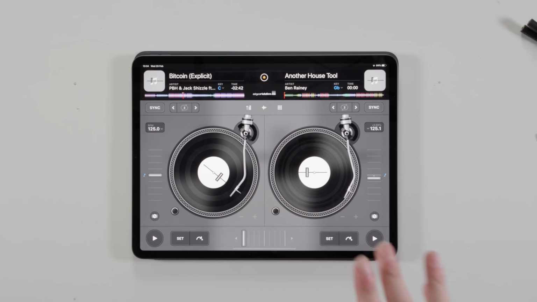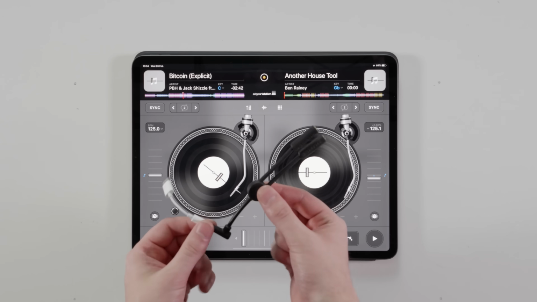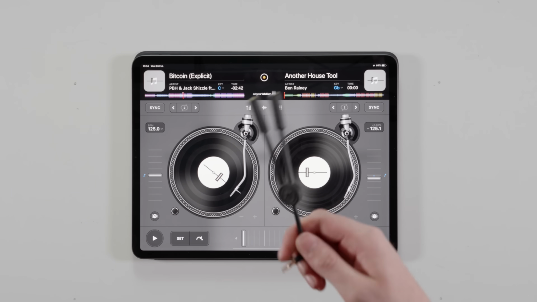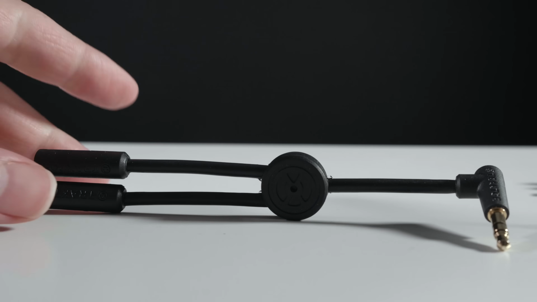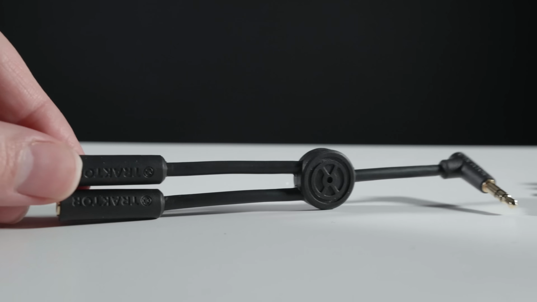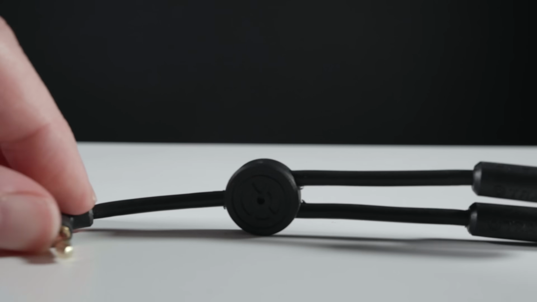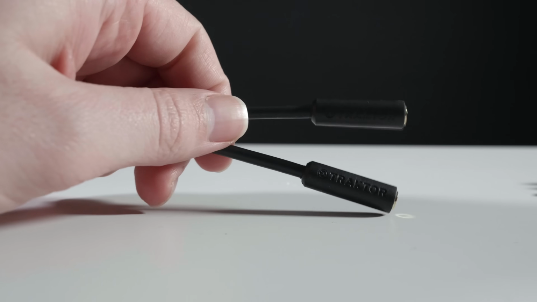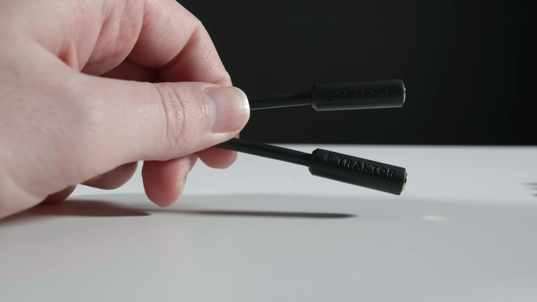Now, to perform live with Algoriddim DJ, you're obviously going to need to plug it into a sound system. There's two ways of doing this. The cheapest way is one of these adapters. This is a DJ mono split cable. This one's from Native Instruments, but Griffin also do one of these. Don't mistake this with your usual traditional headphone splitter like you'd use to share your headphones with a friend, as that won't work. This has a headphone out and a master out.